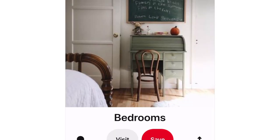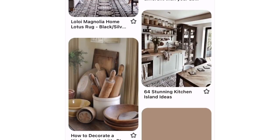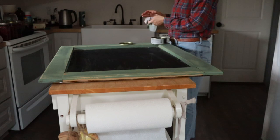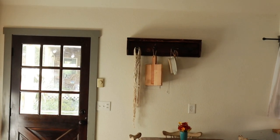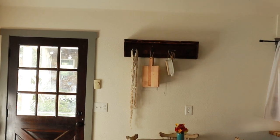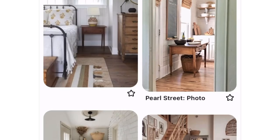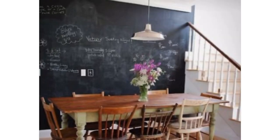So the first big thing that I decided I wanted to do when I was kind of looking around our house and deciding what to change was that I really wanted to have something to cover up the TV, and I really wanted to have something to cover up the metal breaker box that is right beneath the coat rack when you come into our home. So I decided to go with one of these chalkboards, which I've realized are super popular now. So I just actually built it out of a thin piece of plywood, and then I just made a little frame to go around the outside.